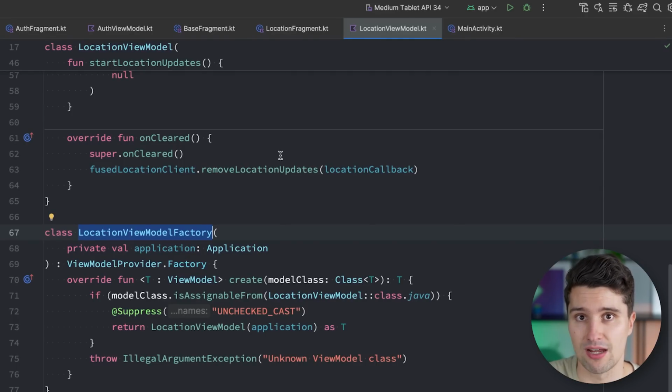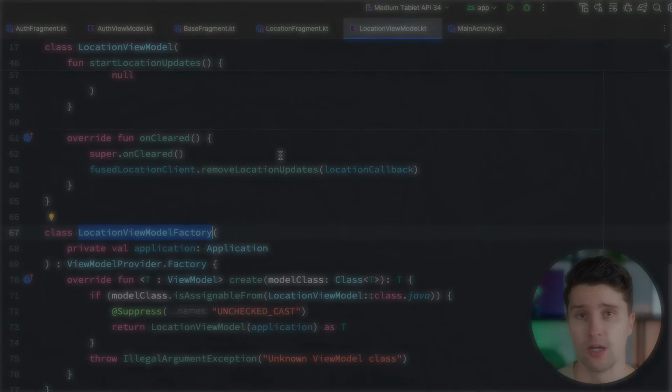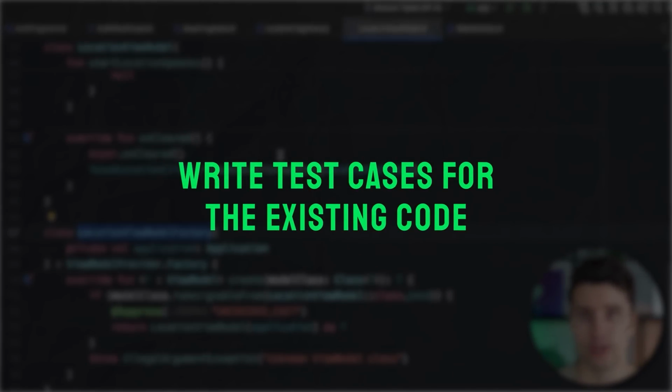That is something you need to understand in the first place. If you have that and you now want to start fixing these issues in your code base and despaghettifying it, step number 2 is, I would say, optional but desired, but it's also a more advanced one, and that is to write test cases for your existing code.